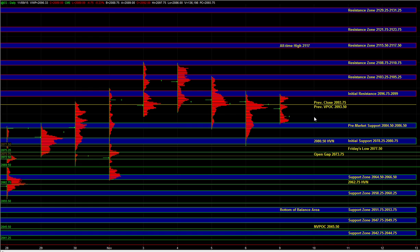Because as day traders, you can trade long and short on the same day a lot of times, and that is actually one of the sources of edge for day traders, is that they can position themselves and flip their bias fairly quickly. So that is something that could come into play today, depending on how the market behaves off the open.